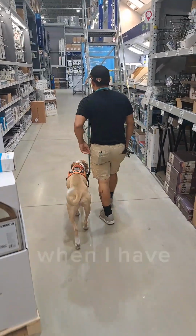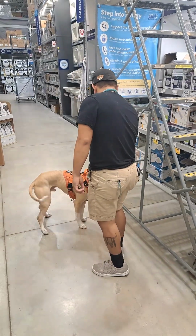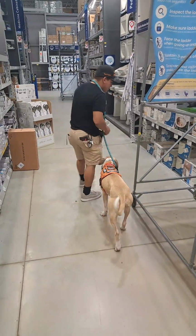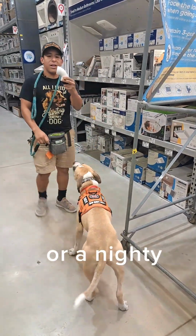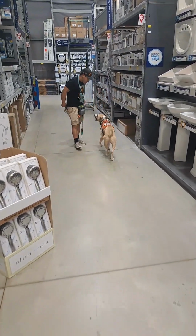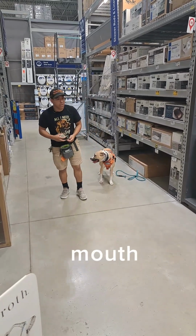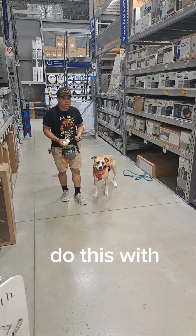So what I do when I have something for my dog that I want to put in his mouth, I get him wrapped up. This is stuff he hasn't seen, right? He's never seen a piece of PVC pipe or a 90 PVC pipe to put in his mouth. So what I do is show him to put it in his mouth, which is what I want him to do. Because usually we tell dogs don't put stuff in their mouth, which he does too. So he's kind of like, should I put it in my mouth? Should I put it in my mouth? That's why I don't really do this with him.